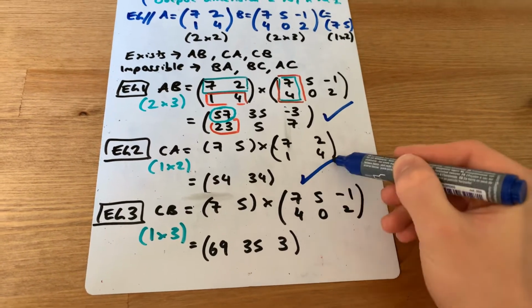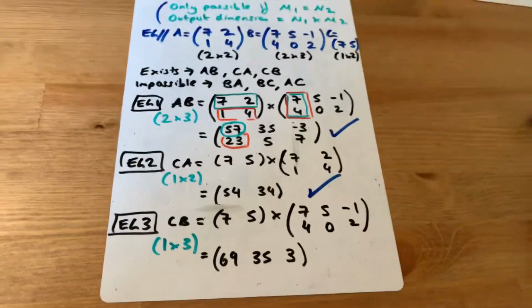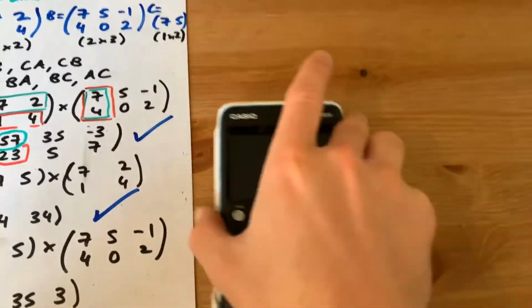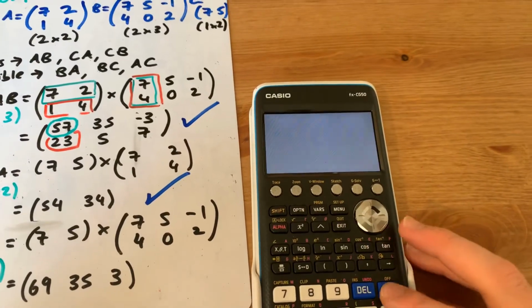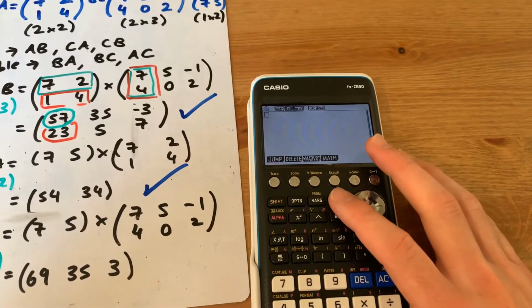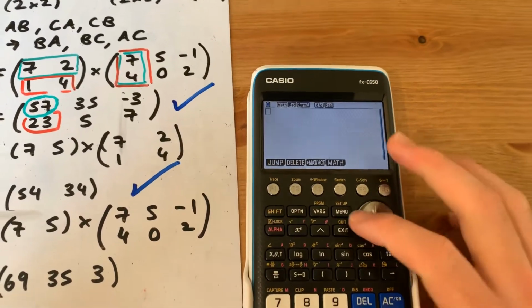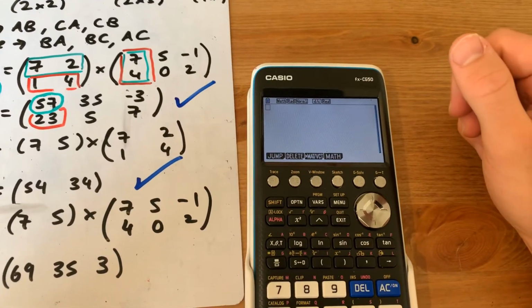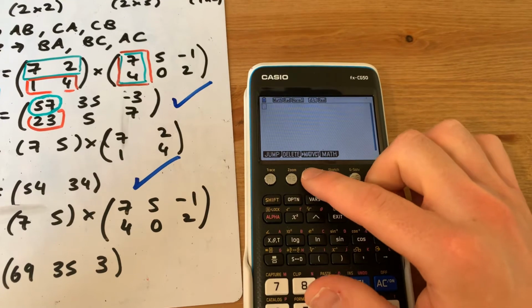I'm not going to go through the last example, but I'll let you consider that one at your own discretion. Now, I just wanted to show you very quickly, and forgive the camera shaking slightly, how to do this also on a calculator, because it's always nice being able to check your work, and this will be quite useful as well. We want to be, firstly, on our Run Matrix mode, and to start off, I want us to press Matrix/Vector.